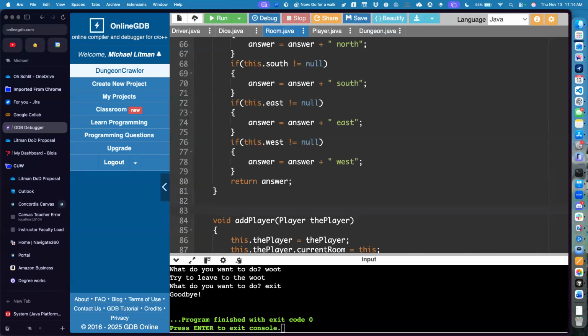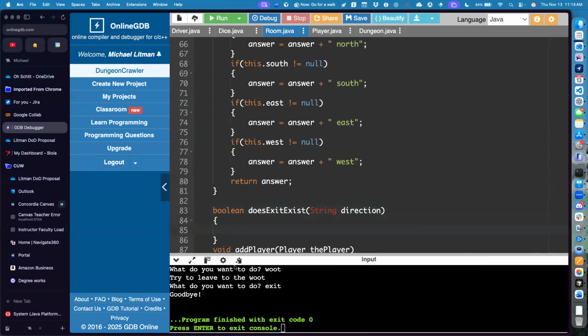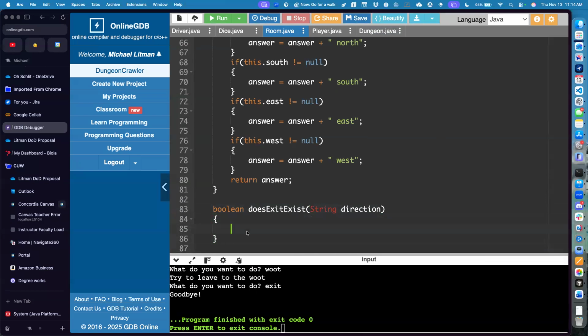This guy will return a Boolean. Let's maybe call it doesExitExist, with a String direction. All right. So we want to ask the question: if direction is equal to north and this.north is not equal to null, return true.